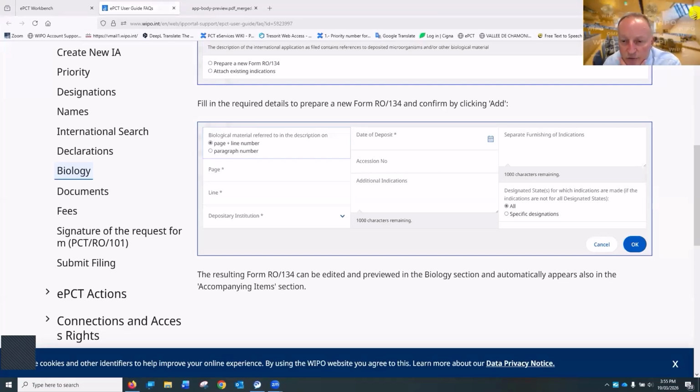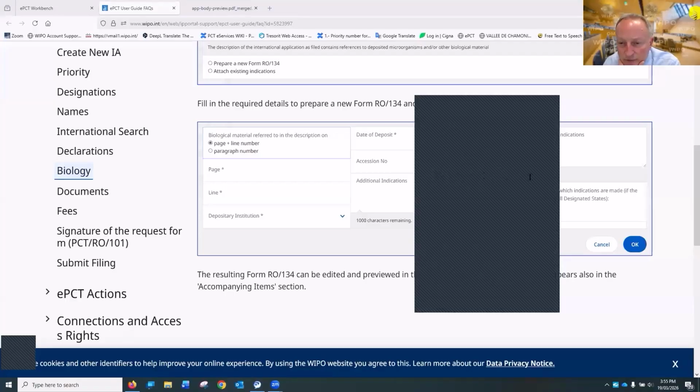Then I think in the same question we had the different questions. We need to clarify when we file a copy of the filing certificate of a micro-representative, the pages are not immediately counted. So usually when you prepare the form R134 in ePCT, it should be counted by ePCT in the number of pages of the request form in order to file all filing fees. So could you please advise how we should proceed in order to have all filing fees, including the additional page fee, calculated and paid at the time of filing?